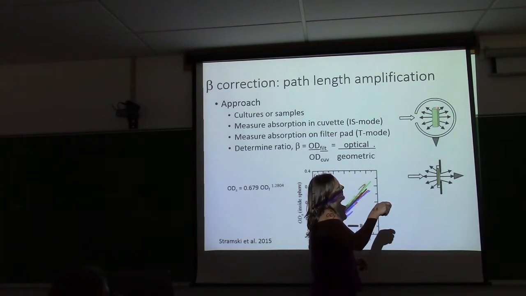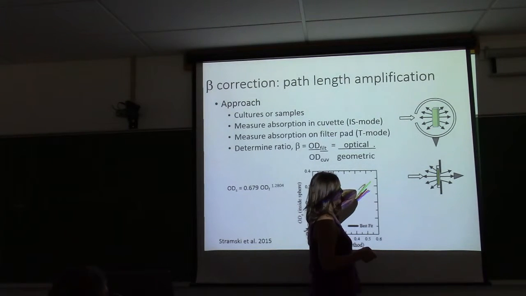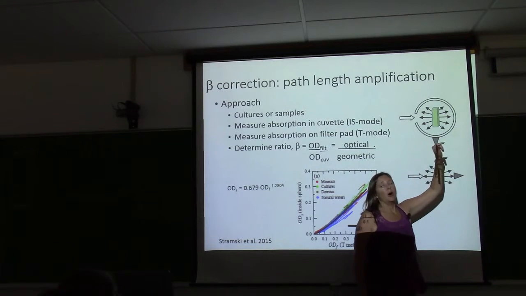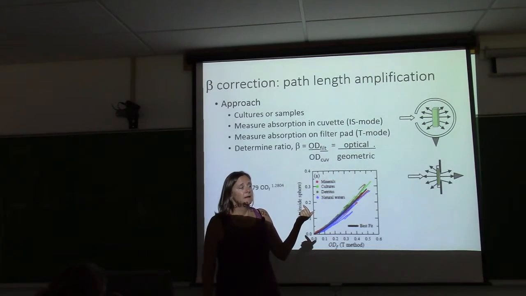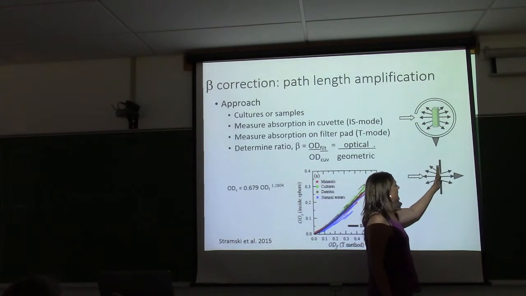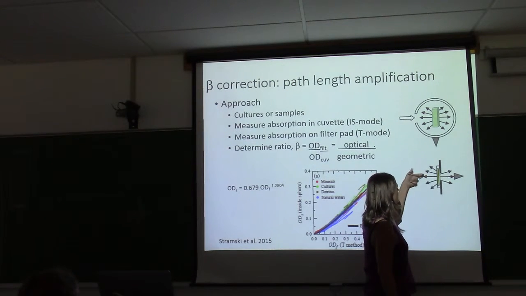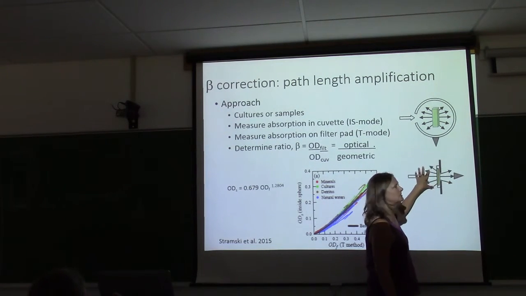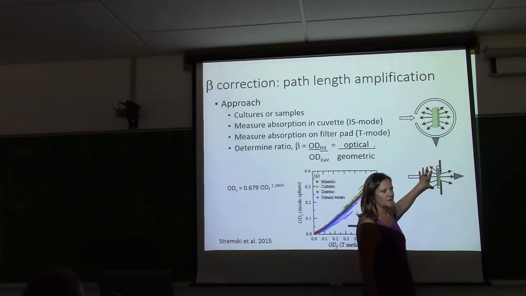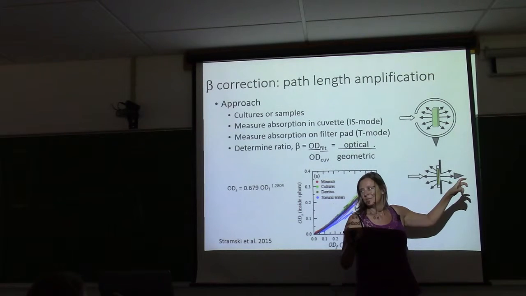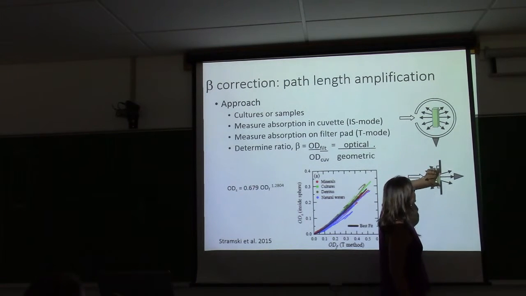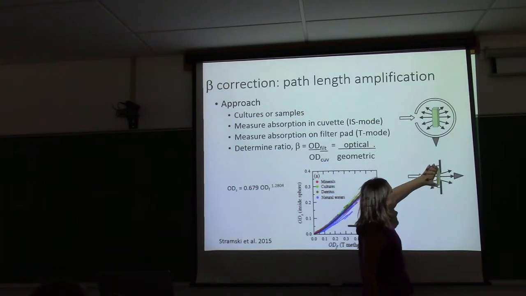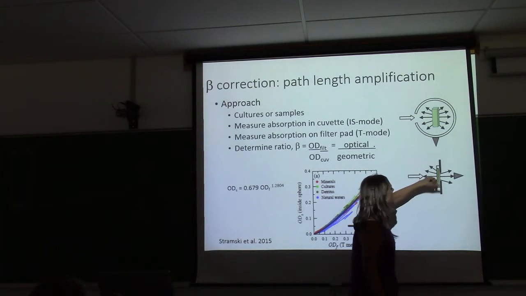And so if you took a sample and you were able to measure the absorption of light going through that sample, where you're essentially collecting all of the scattered light, it becomes a more optimal absorption meter than if you took a sample and put it in what we call transmission mode, which is here's the incident intensity, here's the transmitted intensity, but you know you're losing scattering, which of course you're going to call absorption, but it isn't. So by internally mounting, you can do a much better job. You can actually put these filters in an integrating sphere, and that seems to be where the field is moving, because then you can collect all the scattered light from the filter.